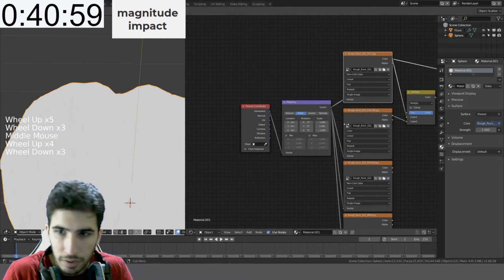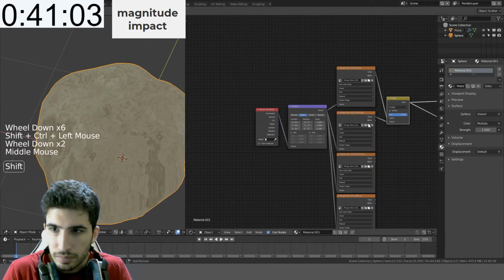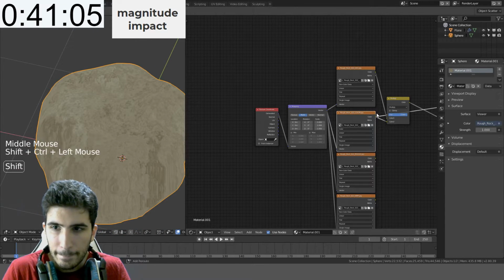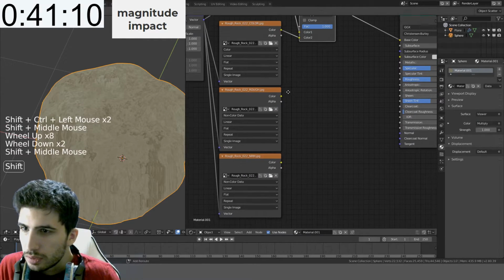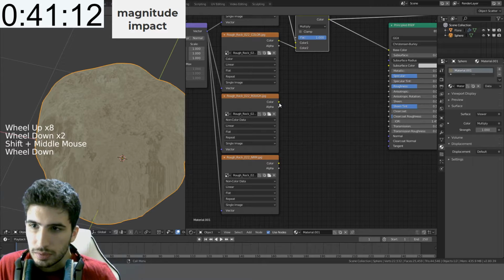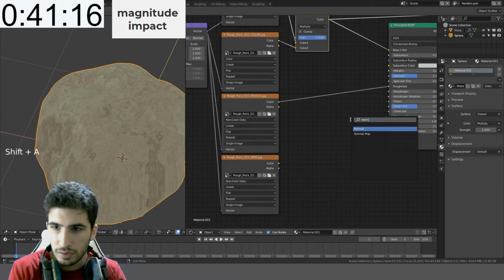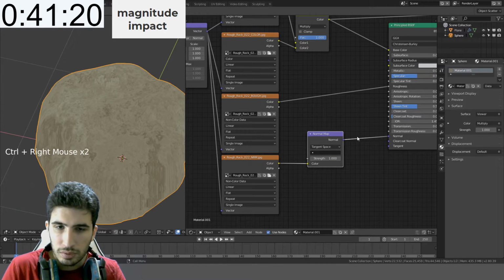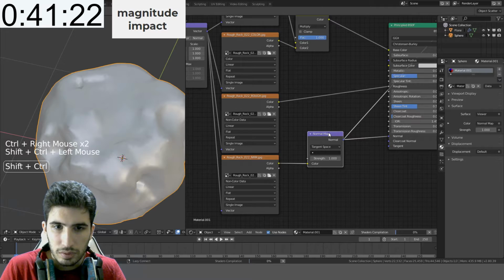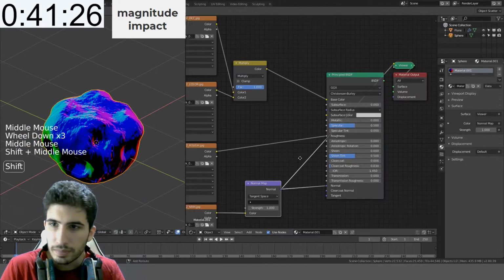And the occlusion doesn't give me much. There's a little bit here and there, but not much else. There's roughness, and there's the normal. Perfect.